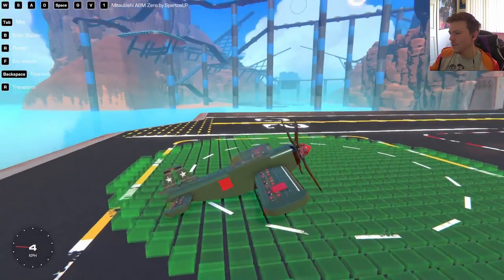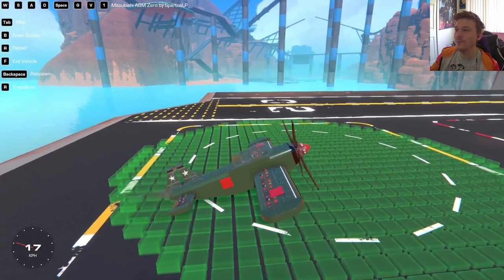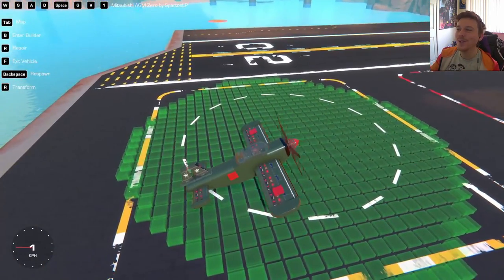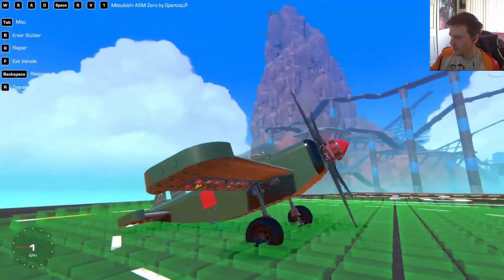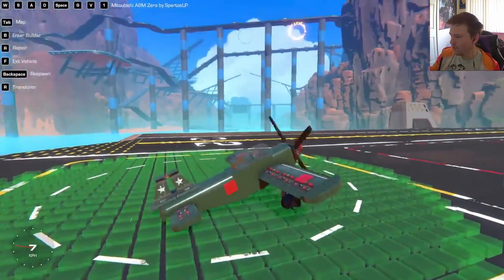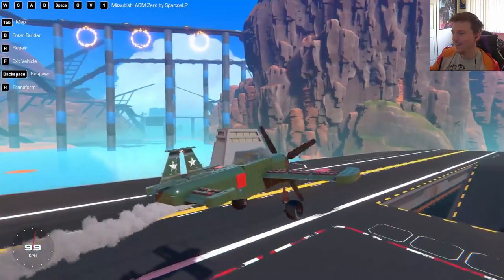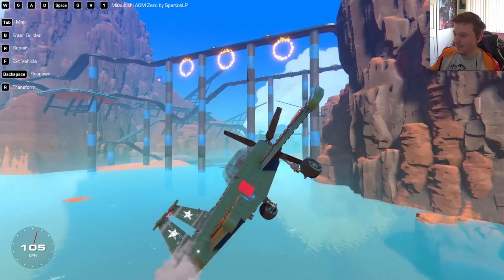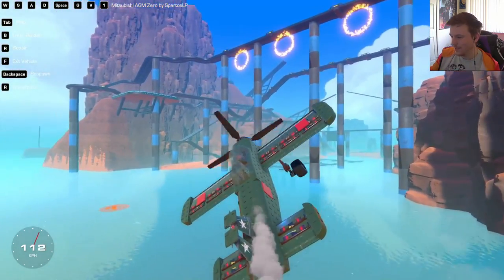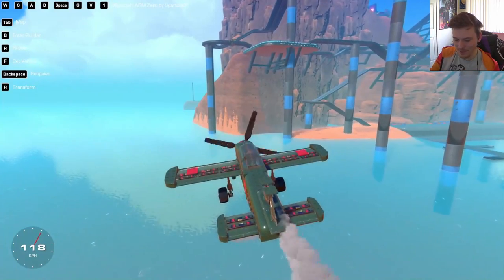Okay, then I just wanted to show off one more flying creation. This is Mitsubishi A6M0 by Spartus. And another cool looking build. Definitely. Is it by the same guy? I don't even know. I'm sure I found it near the same area. Definitely, it flies about the same, I'll tell you that. If it's the same control, I bet it's the same guy.